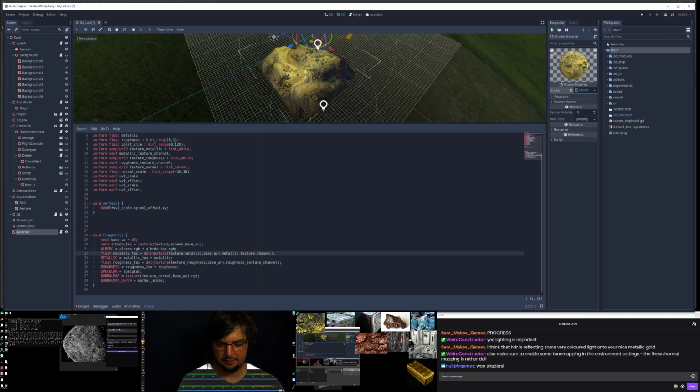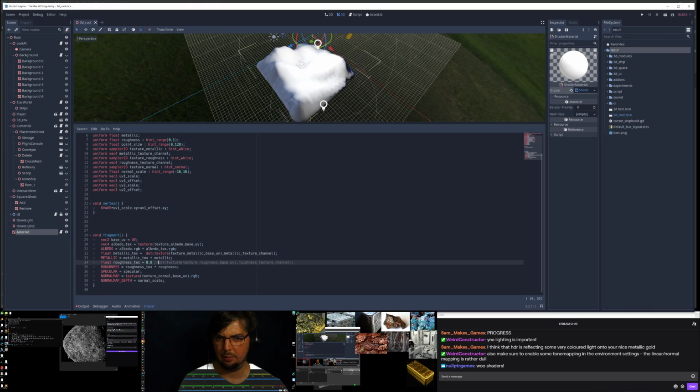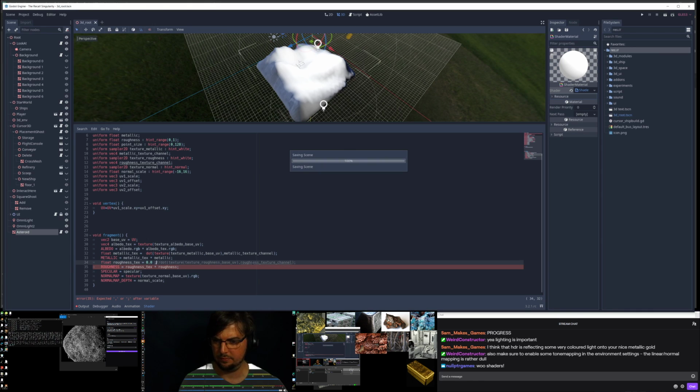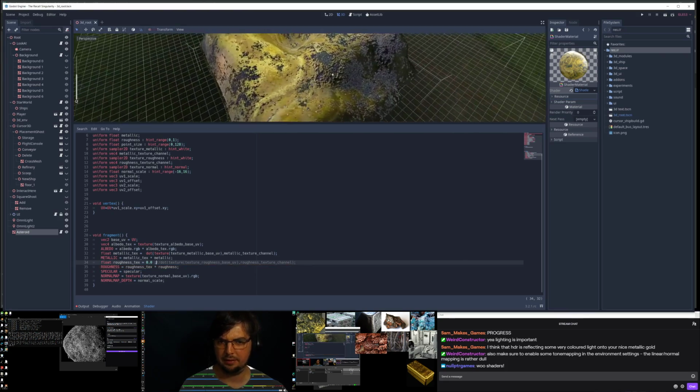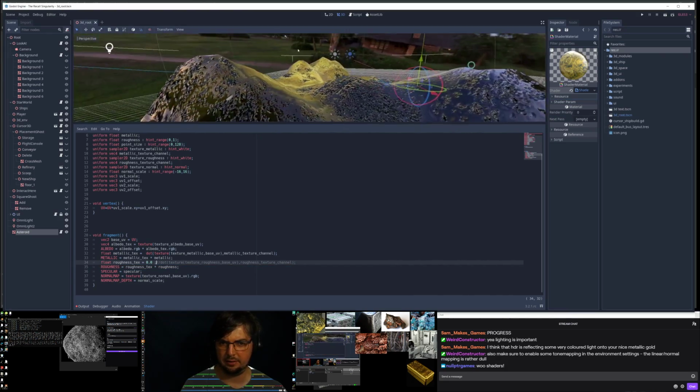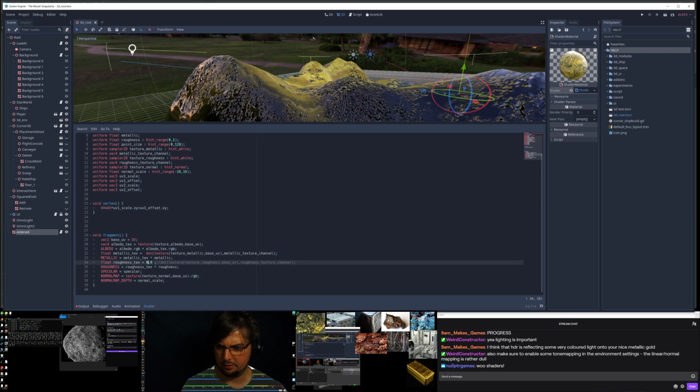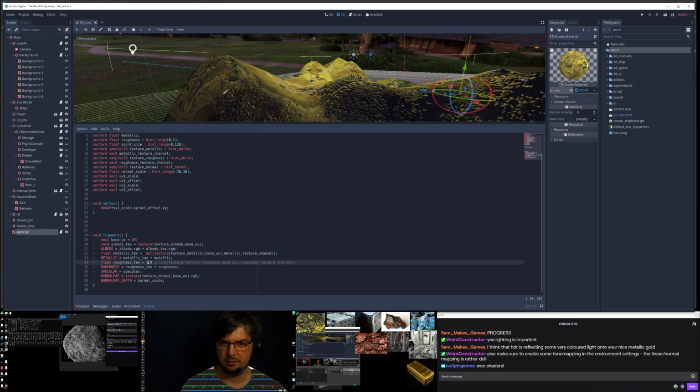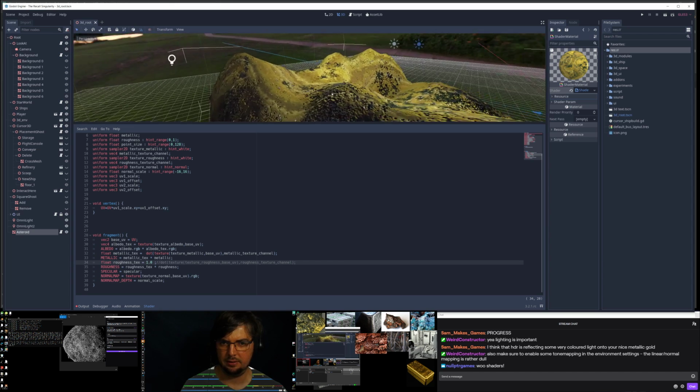So for instance, let's just say I said it's not metallic, and well, I'm not going to do it with metallic first because it won't be able to tell. So we'll start with roughness. So let's say we say it's not rough at all, and we do this. Okay. Oh, I need a semicolon. So you see everything is now buttery smooth. You probably can tell it looks really shiny. Or we can set it to 1. It's really rough, right?